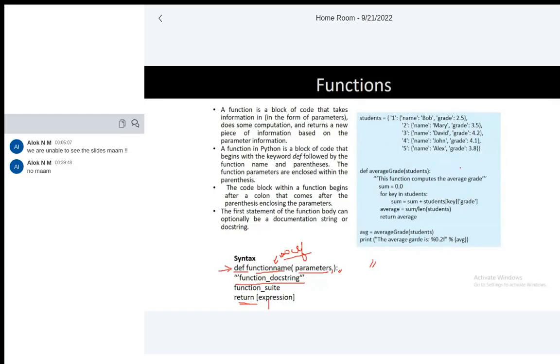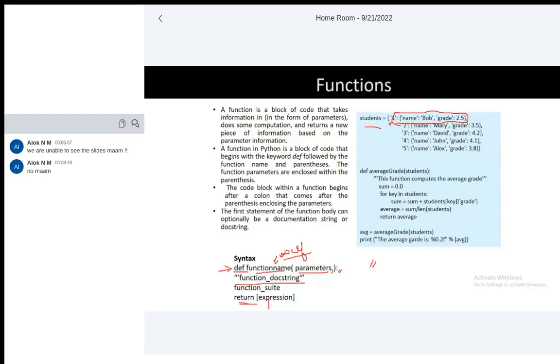Here I have just tried to show you one small implementation for understanding how to use a function. If you see here, student is a data type which I have created, and it has started with a flower bracket, so obviously it is a dictionary which I have created, right? The first member in the dictionary is what I have circled here. What is the first member? The first one before the colon is the key. The next one is the value.